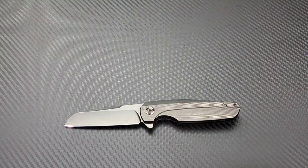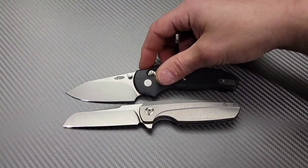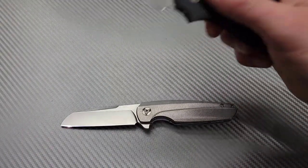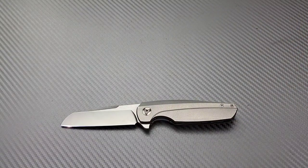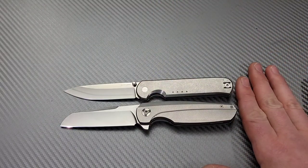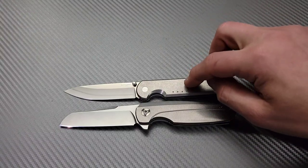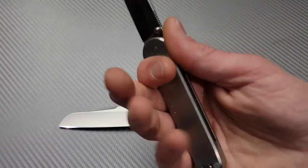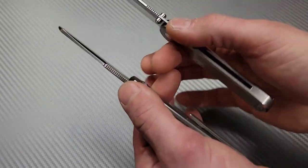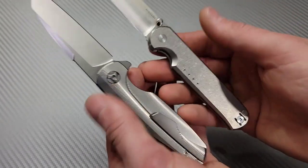Next, the TRM Shadow, which you can see, they're almost the same length. The Shadow's a tiny bit longer. But here's a knife that's very similar in size, in my opinion, the Quiet Carry Waypoint. This is thinner, and it feels slimmer and smaller in the hand because it's so thin, but they do have a similar size, aside from how thin it is.